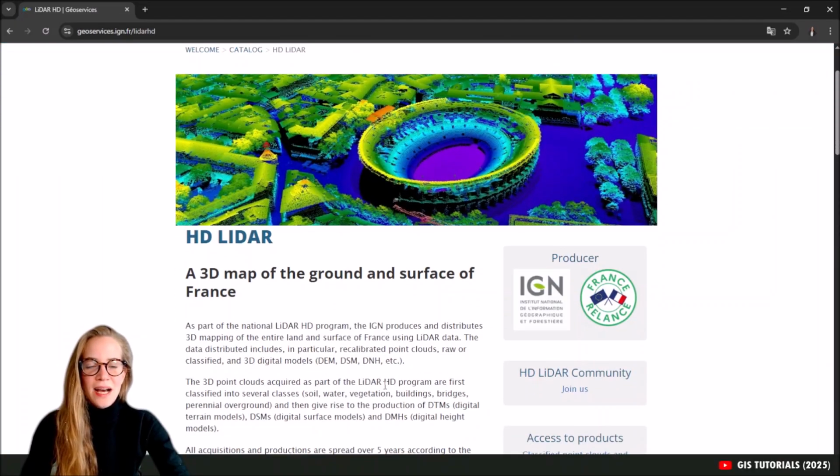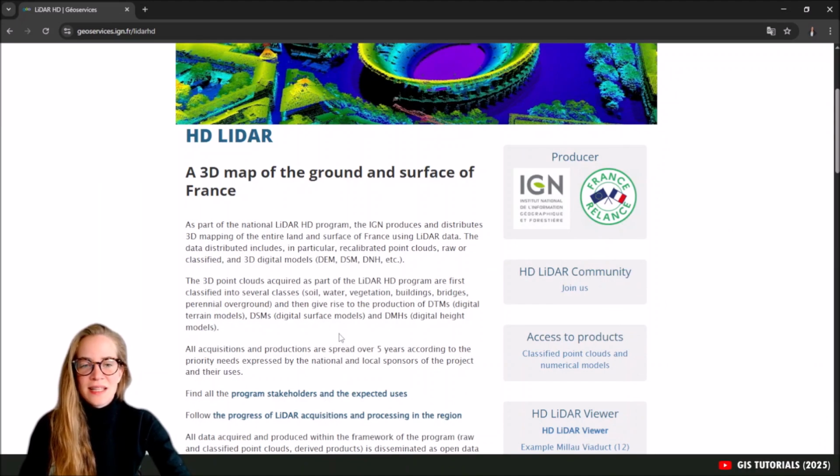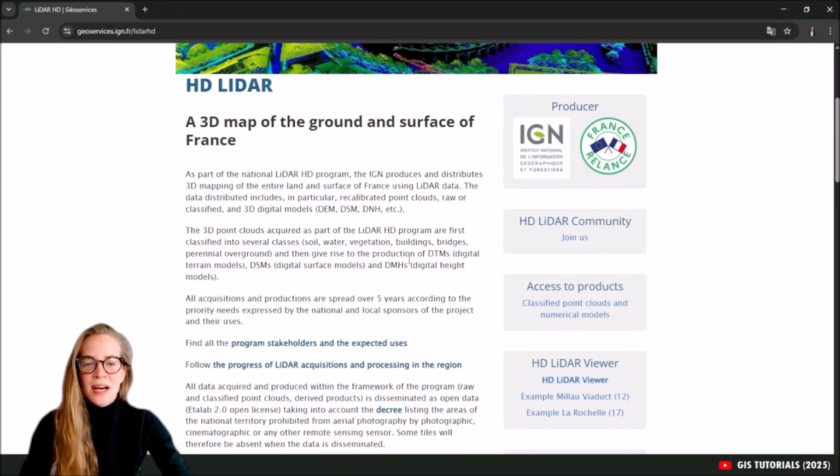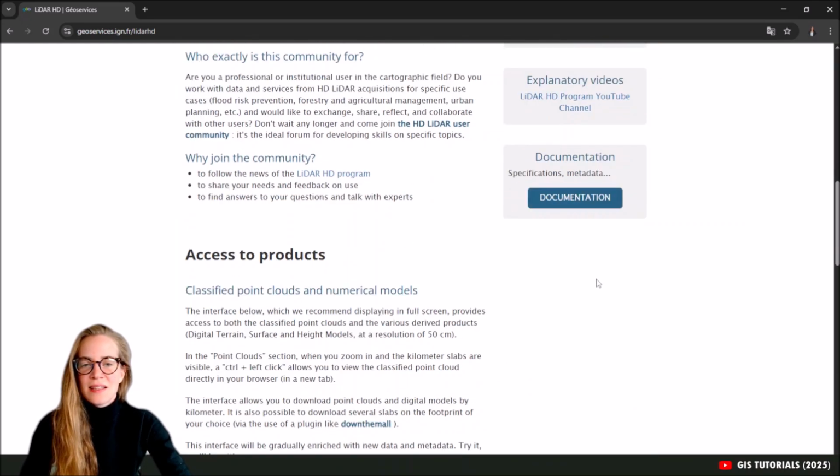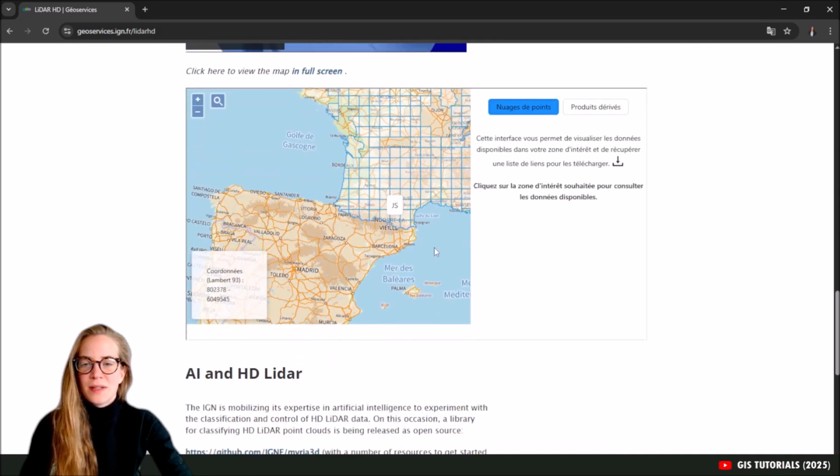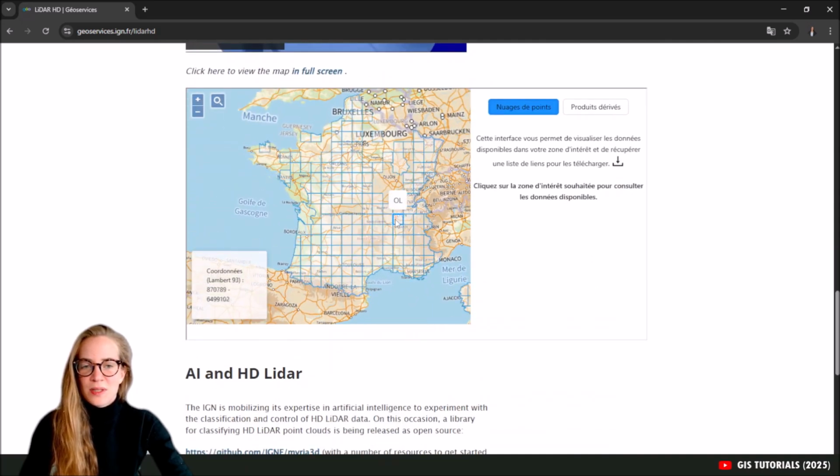This dataset is truly outstanding. The average point density is at least 10 points per square meter, and about 5 points per square meter above 3,200 meters altitude. That ensures remarkable coverage and detail. The models are available as GeoTIFF grids at 50 cm resolution, tiled in 1 kilometer by 1 kilometer, plus raw LAZ point clouds of up to 500 megabytes to 2 gigabytes per tile.